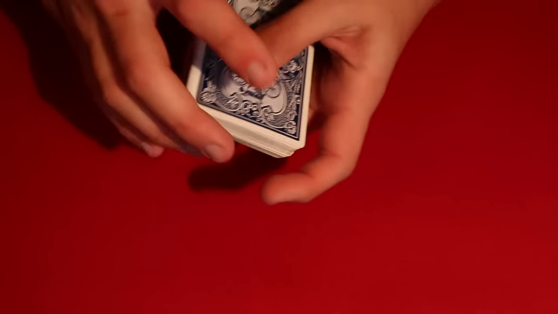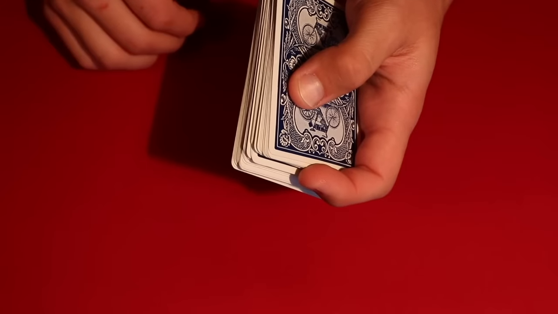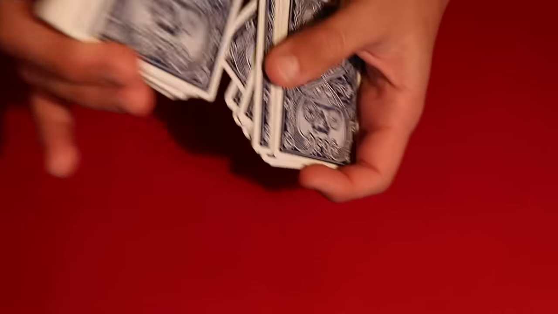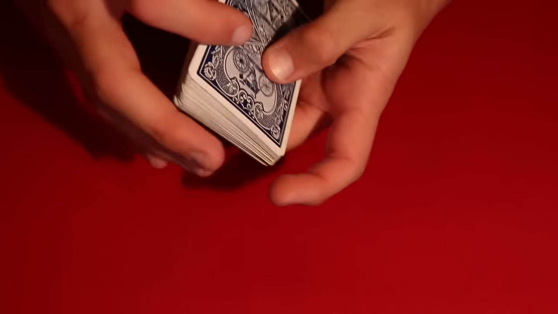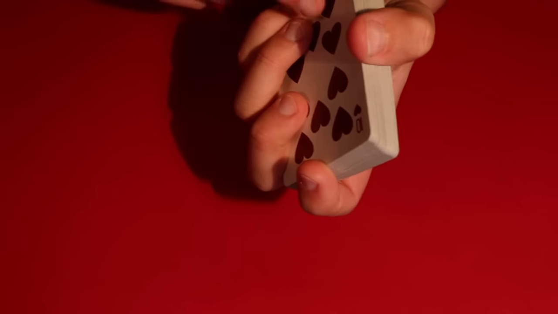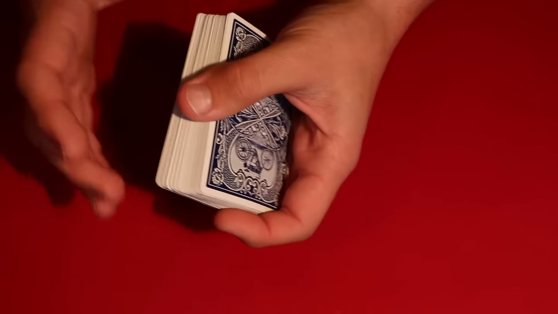Now the next step is to bring it to the bottom. All you have to do is pull off the top card and then continue shuffling like normal. And then from here, you do a bunch of bottom retention overhand shuffles, keeping that card on the bottom. So essentially, once you're in this position, once you've controlled that card to the bottom, all you do is hold on to it with the pads of these three bottom fingers.